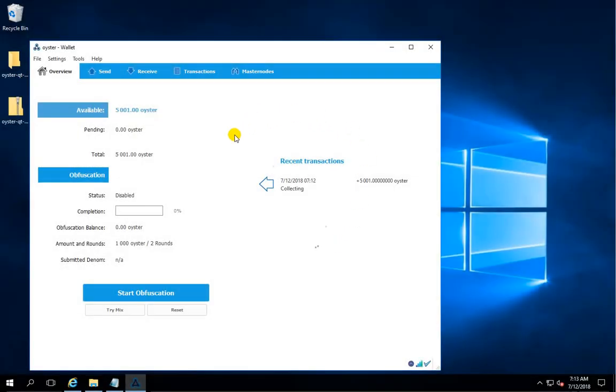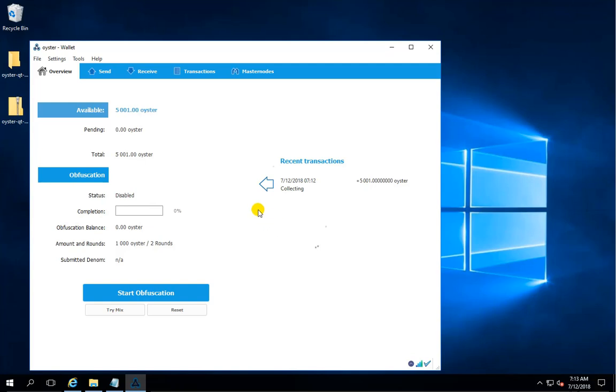Now you see I have purchased 5,001 coins and I've sent them here to my collecting address. The reason I did 5,001 is because I wanted to purchase one extra coin on the exchange so I could send all these coins around to a couple different addresses. You always want to have one extra coin or half a coin, somewhere like that, just so you can do some transactions. If you have only 5,000 coins exactly, you're going to lose coins in transactions and you won't have enough to create your masternode. You need exactly 5,000. So get that one extra coin so you can send these coins to a couple different addresses in case you mess this process up.